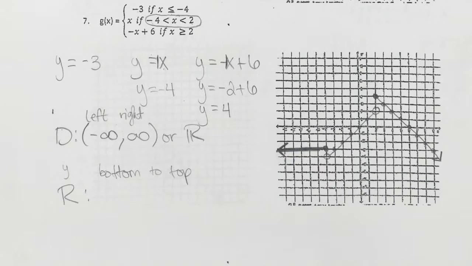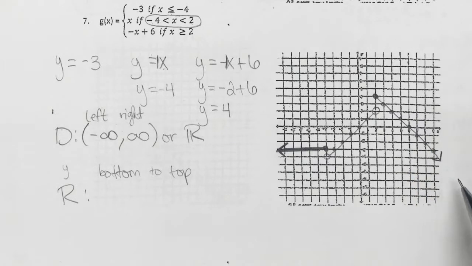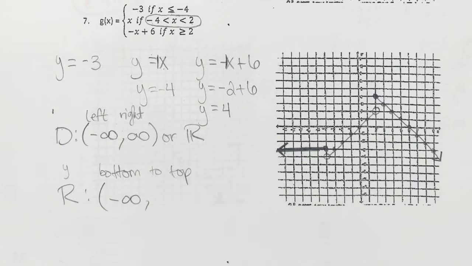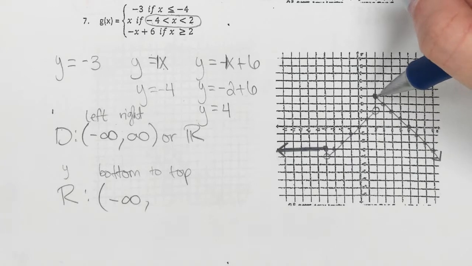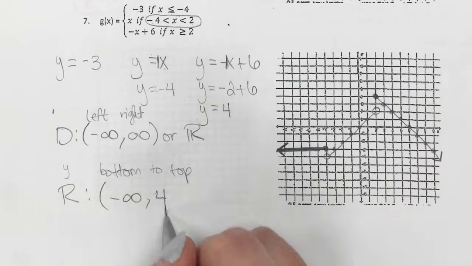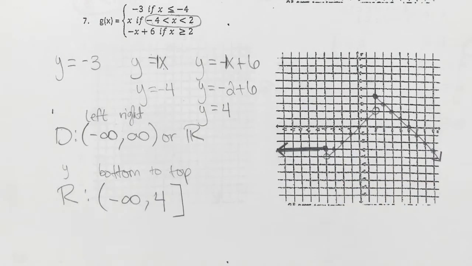Do you see one that's going to the bottom? Yeah, it's all the way over here, but it's going to the bottom, okay? So that would be negative infinity, right? All 3 pieces. Do you see one that's got an arrow going to the top? No. So then you ask yourself, what's the highest it goes? Right here. Is that 4? 1, 2, 3. That's 4. There you go. And then you put a bracket. Closed circle, so it gets a bracket. Y'all okay? And we're done.